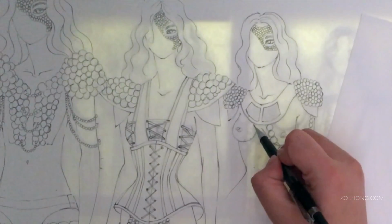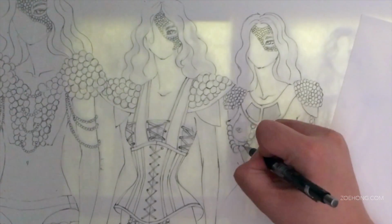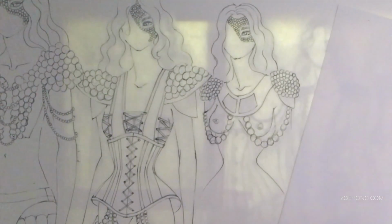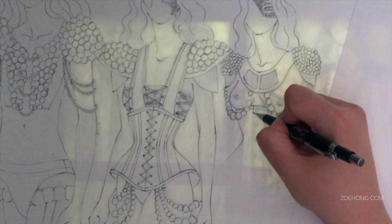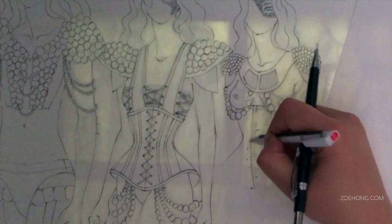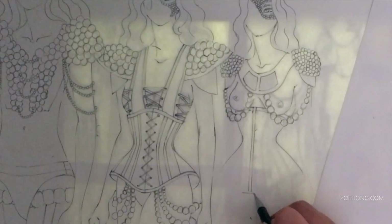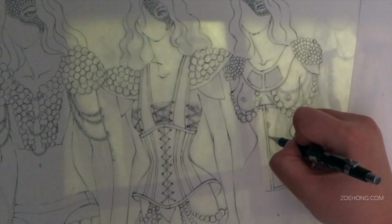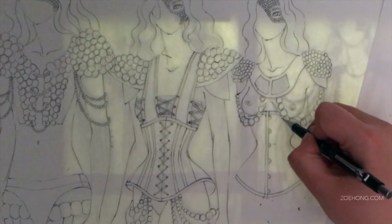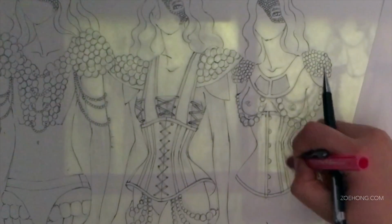So you might catch me kind of covering my drawing with my other hand, cupping my hand over it. It's because it's hard to see through this paper. Like, I wanted to shoot this kind of during the day so that even with the lights off and the light box on, you could see what I was doing. And usually it's okay, but this is 300-pound paper. So while under normal circumstances, I could trace this just fine, it was just like trying to show y'all what I'm doing. But, you know, there were sections where it was kind of hard to see. So I had to kind of cup around it so that I could block some of the excess light. So that's all I'm doing there.